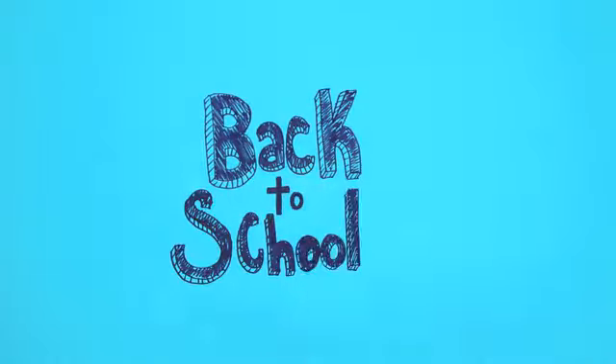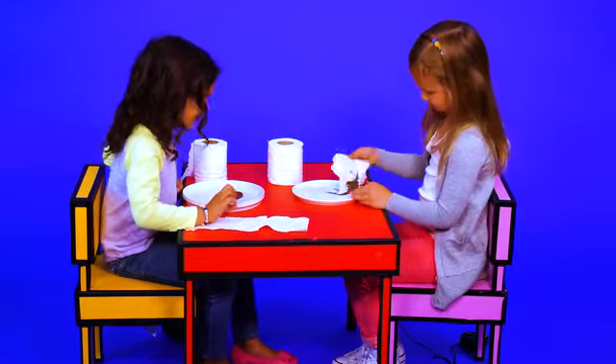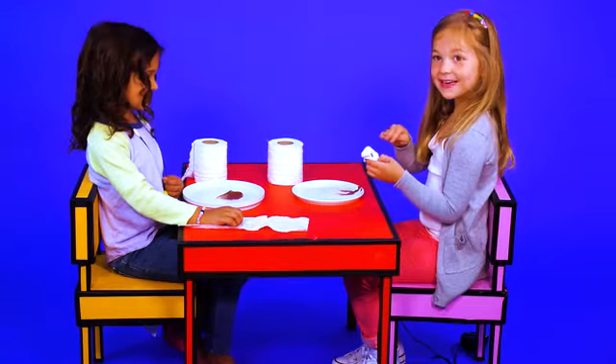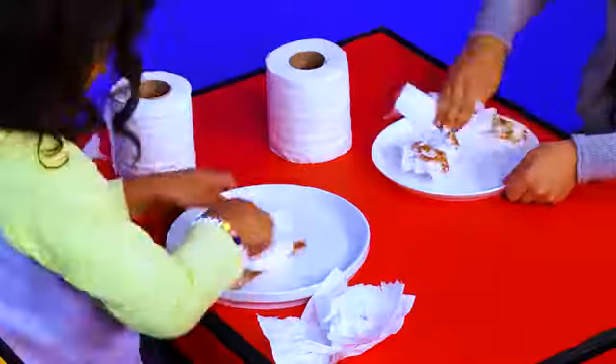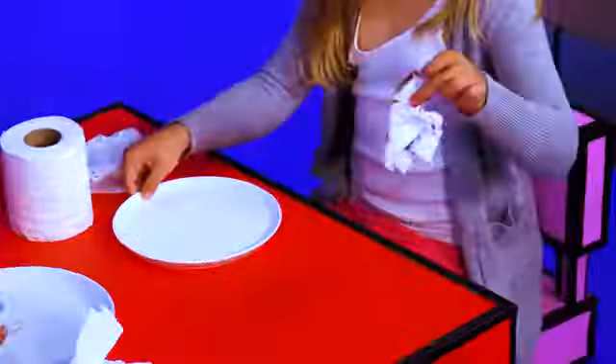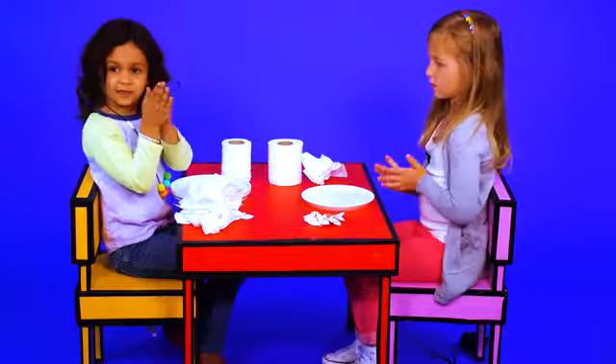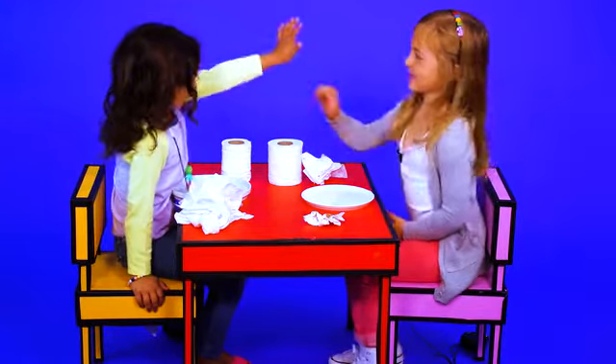Teachers do a lot, but they won't be able to do this. Before school starts, your kindergartener should know how to wipe herself. But how do you teach it? Try this game to explain how it works and improve their coordination. Smear some nut butter or chocolate spread on a plate and ask them to use toilet paper to wipe it off without getting it on their hands. Keep it light and encouraging. You can also ask: how much paper do you need for a pee? How much paper do you need for a poo? Major life skill.